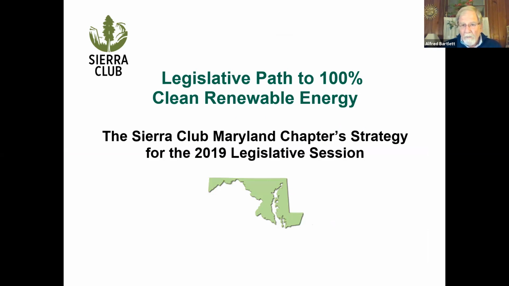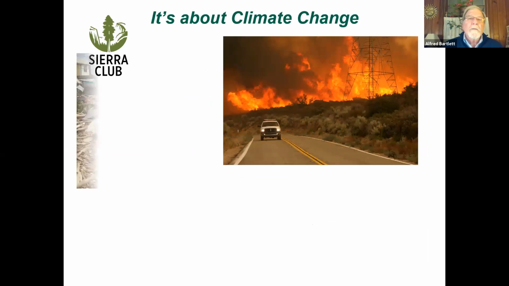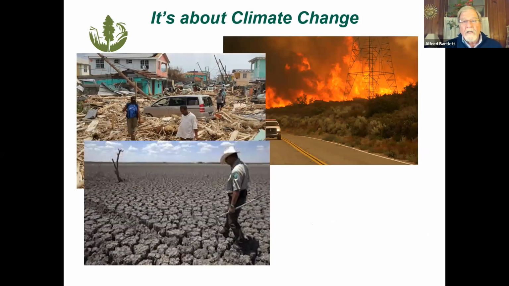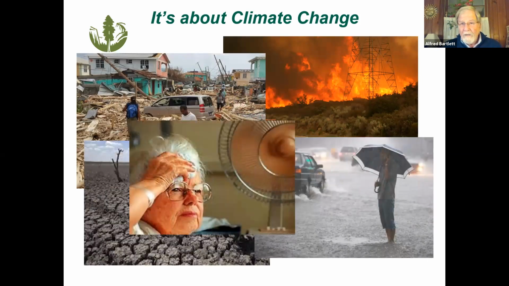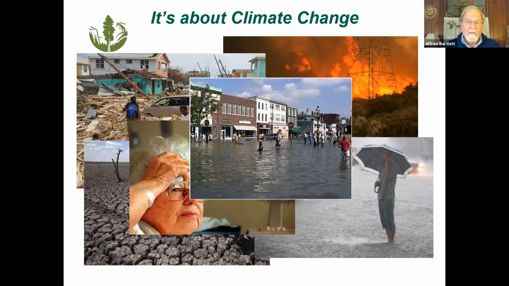But before we dive into politics, I actually want to make one important point, which is that when we're talking about clean energy, we're really talking about climate change. You know, we all know about the fires, the hurricanes, the droughts, the deluges, the heat waves, the flooding in the streets of Annapolis. Climate change is urgent, and that urgency carries over to the work that we're doing in cleaning up the electricity sector, which is what we're going to be talking about tonight.